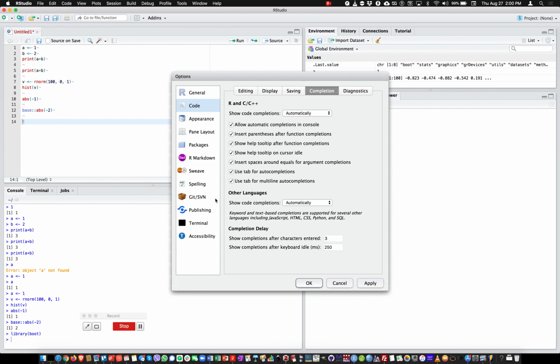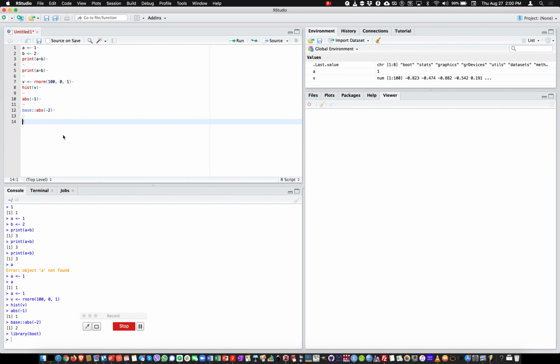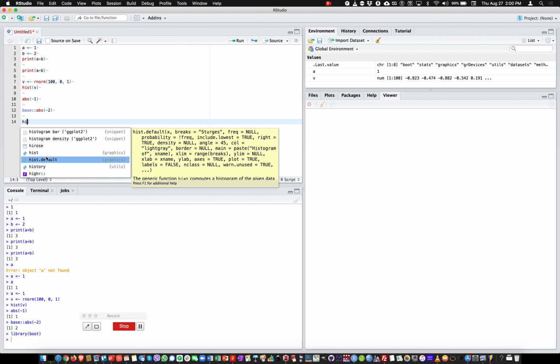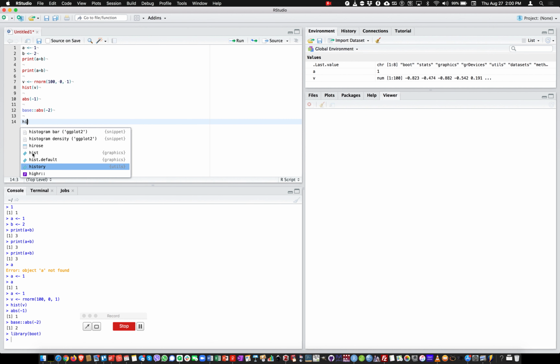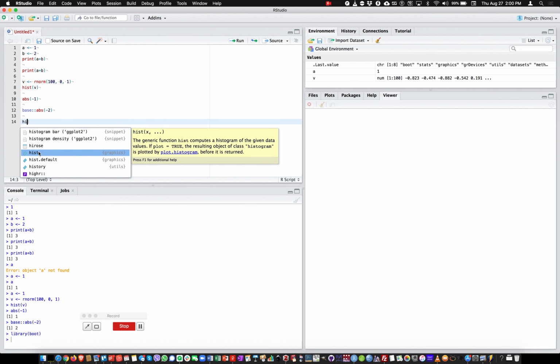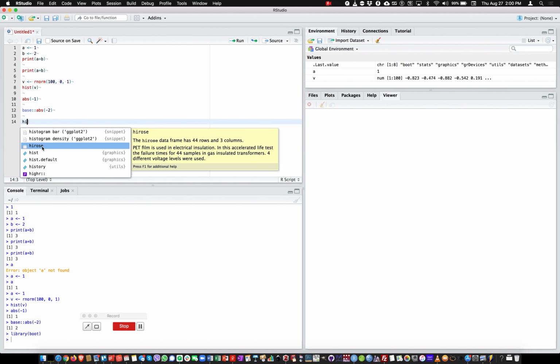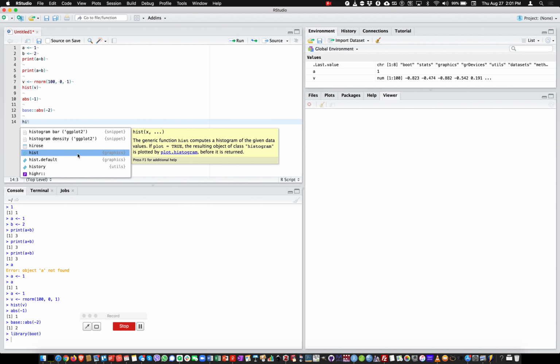And then if you want to toggle autocomplete, you would just use the tab key. So I'm just going to show that. Let's say I want to use the function histogram. Let's just type hi, and then I'm going to hit tab. It shows me, actually these are snippets that I created to do histograms in ggplot2, which is a package for R. But here you see it has suggested a data set, I don't know in what package it is, but here I can use the function hist from the graphics package.